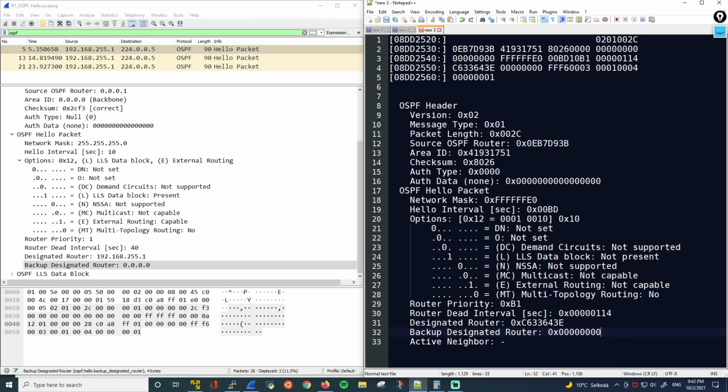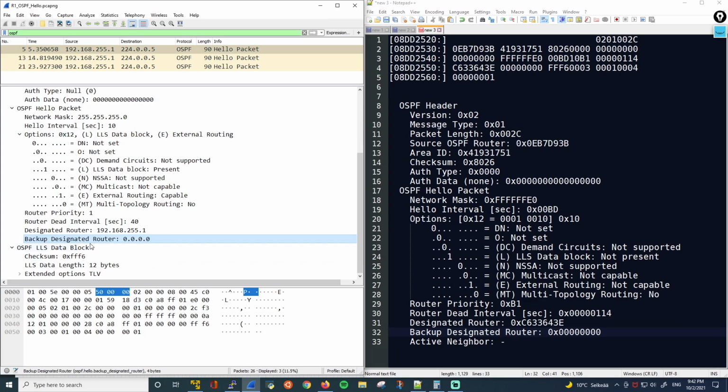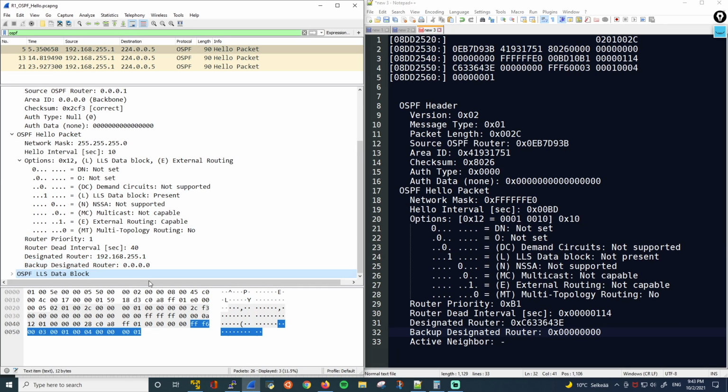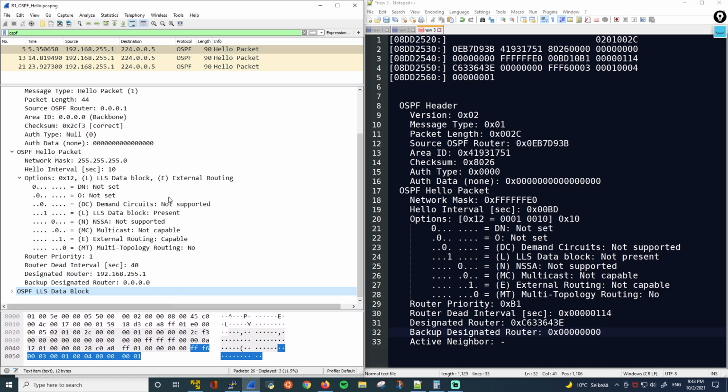Now you can see that there's still some information left here. I believe this is because of the LLC data block that's right here. Let's have a look. Yes. So we're just gonna ignore this part because we haven't talked about this before, and that's a topic for a future video maybe. So ignore the rest here. Now we've found all the information that we need and we can try to figure out what this is in decimal format. So let me close this and adjust these once more.